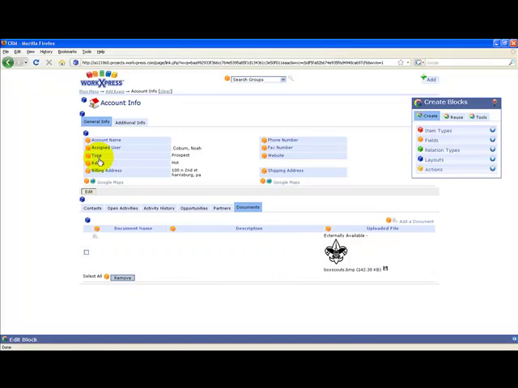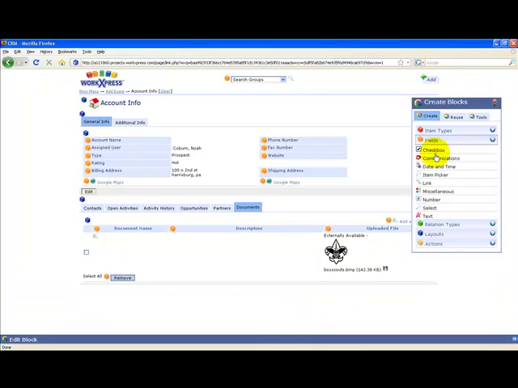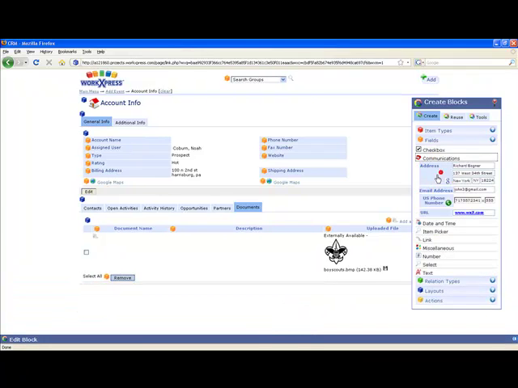This is the neat thing about WorkXpress, is we can go in and alter the properties of any of these building blocks very easily. And also, at any point in time, if you wanted to customize it, you could add new things. So for example, let's say you want an address field in this column for whatever reason. You could just drag it and drop it there and continue to build out your application accordingly.